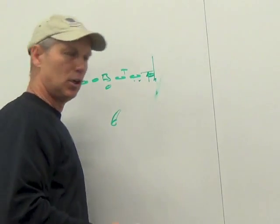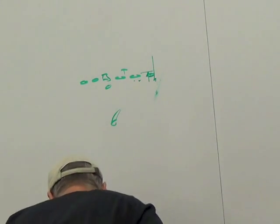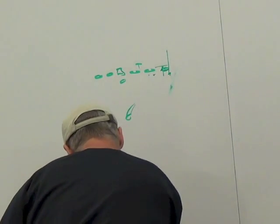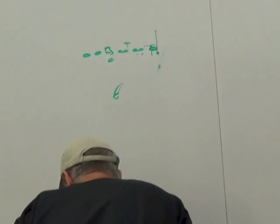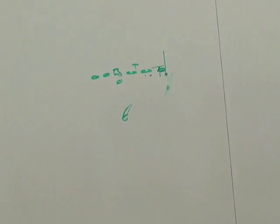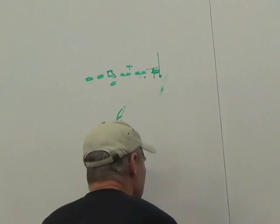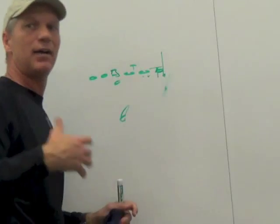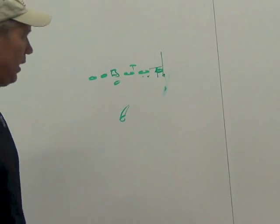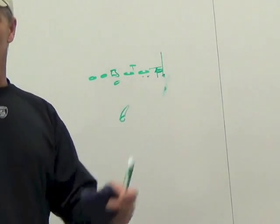All right. So my first step is boom, boom. My second step is when that tackle's with me and we're on a guy right here. And this is my power step. This is a timing step, power step. So it's boom, boom. Now I'm underneath him, I'm lifting him up, and the tackle's underneath and now we got our hands on the guy. I have one hand on the guy, hopefully. He's got two hands on the guy and four eyes on these two guys and now we got a shot to execute the block.